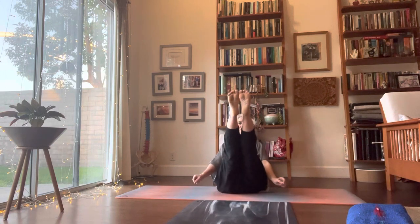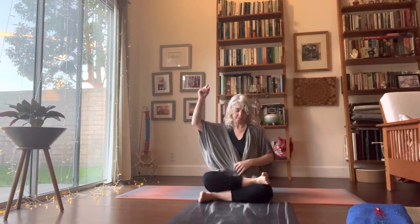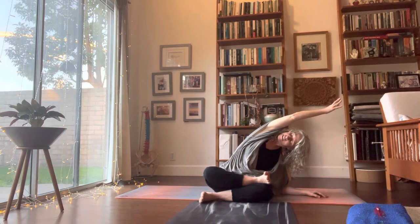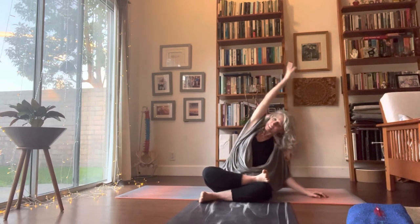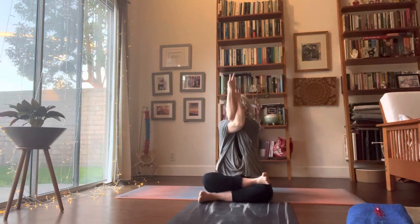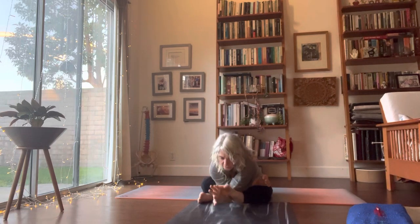Navasana boat pose, left shin over right, breathing here, Sukhasana or fire log. Right arm's gonna reach behind you, left arm to sky, absorbing those ribs in, rolling the right ribs to the sun. Inhale back through center, this time left arm under right, Garudasana arms, you can do a hug if you prefer. Exhale, coming down.